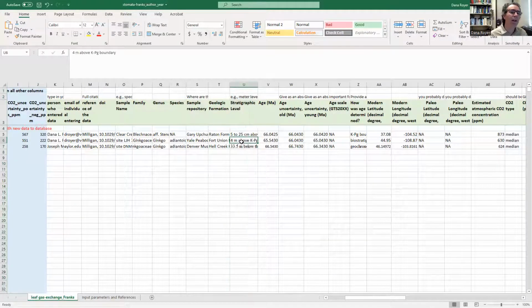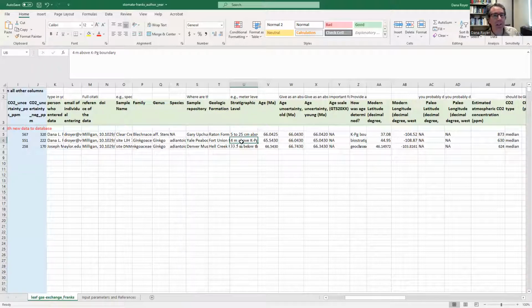So this is a set of fossils that were found at a site 4 meters above the KPG boundary. It could be more generally a biostratigraphic age, like Maastrichtian, or even a regional age, like a North American land mammal age. Anything that's going to help us, because we want to be able to continue to update the ages as the geologic community's sense of timescale gets refined.